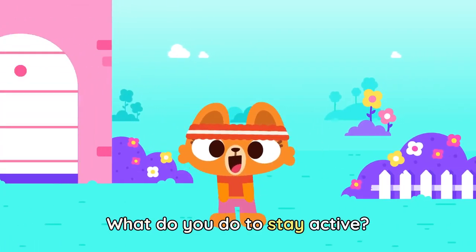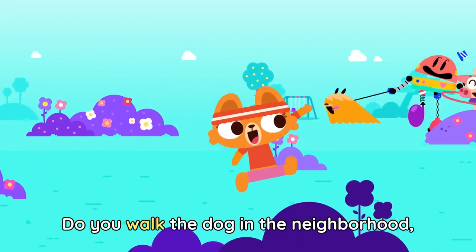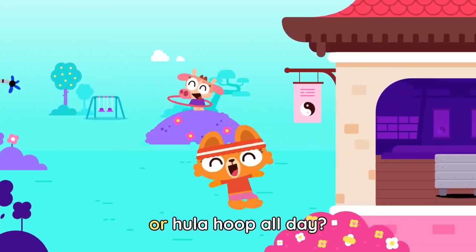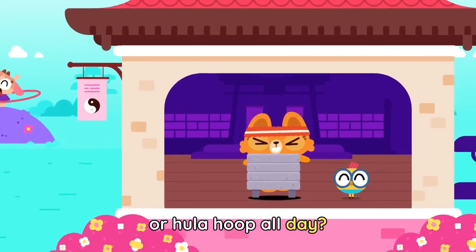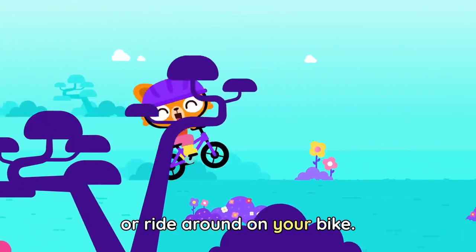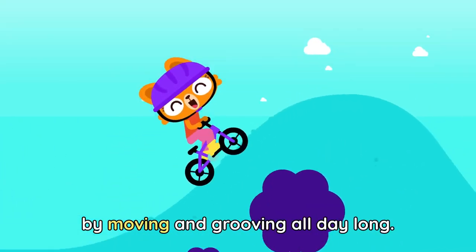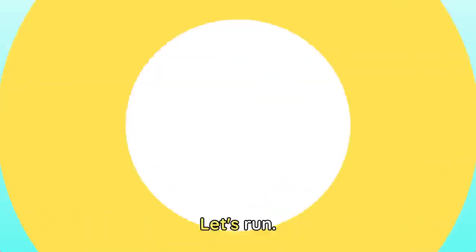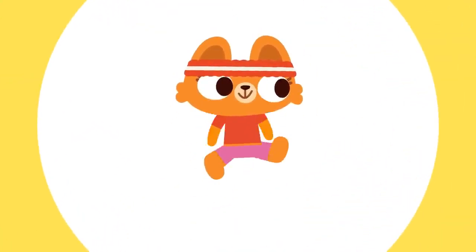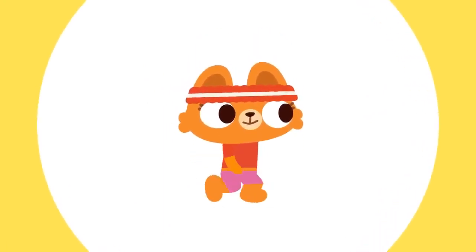What do you do to stay active? Do you run around and play? Do you walk the dog in the neighborhood or hula hoop all day? Maybe you do karate or ride around on your bike. Let's take care of our bodies by moving and grooving all day long. Let's run! Moving and grooving, moving and grooving. Let's walk!